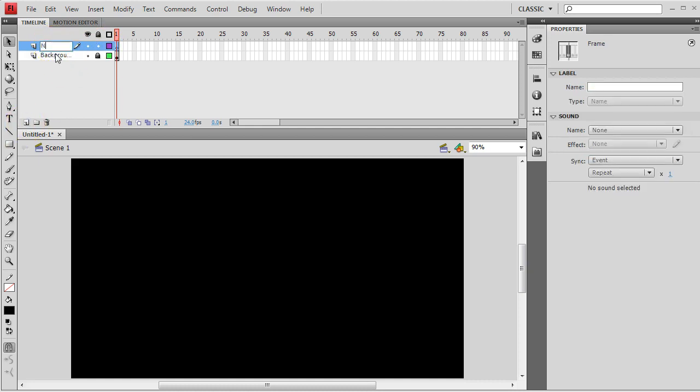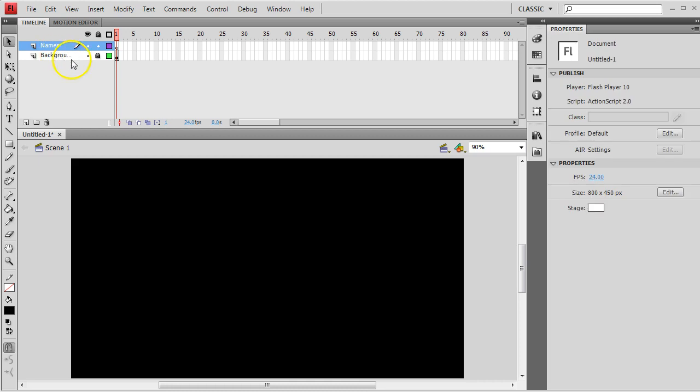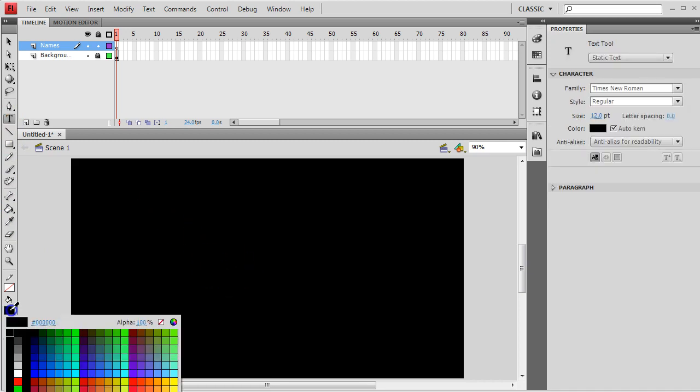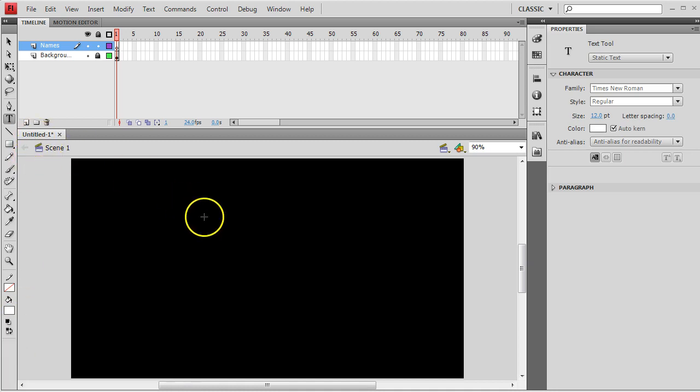And now I'm going to put my names up here. And I'll try to do this fairly quickly. So I'm going to do a simple version of it. A little bit of typography goes a long way. I'm going to choose a white color for now. You can always modify these things later. And look at the properties of my text as it's coming out here. And under paragraph, I'll try to center this.